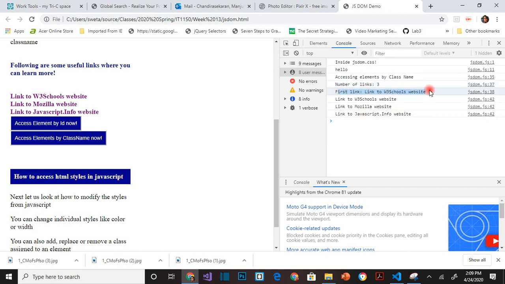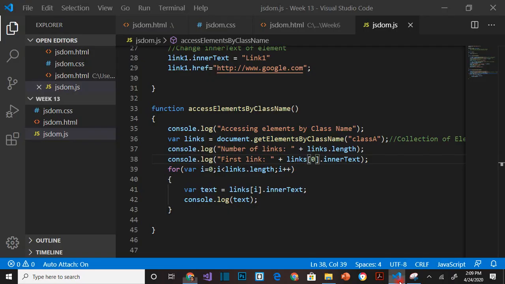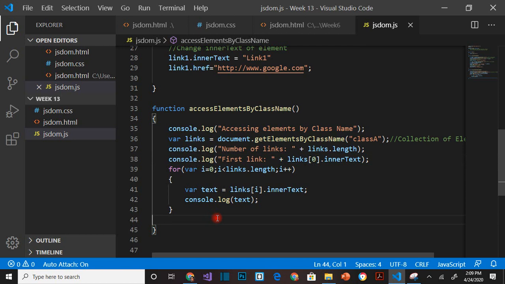The first link gives me the content of link 1. So here I have access to all three links on the page that have class name A. I'm not getting this one here, Google, because I'm filtering what I want by using the class name. So this is how you use class name.